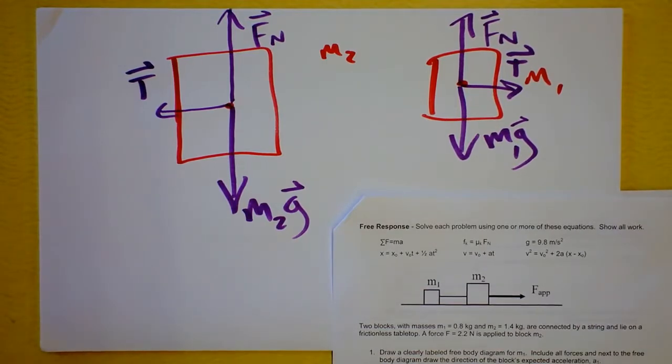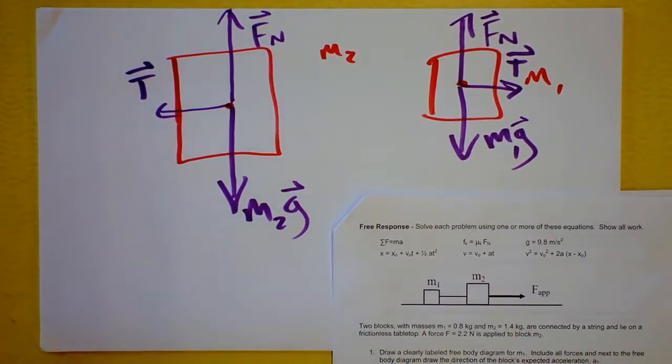The other important thing is we're going to get to situations in which tension is not the same for a given string, if the string is doing something else in the middle, like rotating something, then it could be more complicated. If there's a spring, oh my gosh, absolutely. So let's not talk about any of that stuff. We have a very simple situation here in which the string is massless, not doing anything, so the tension is the same between the two.